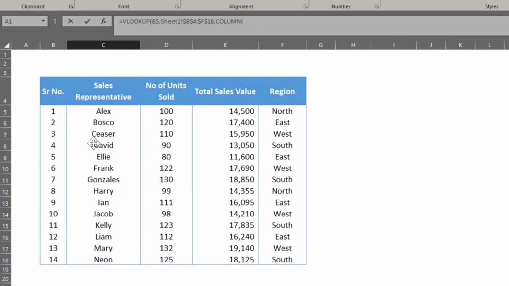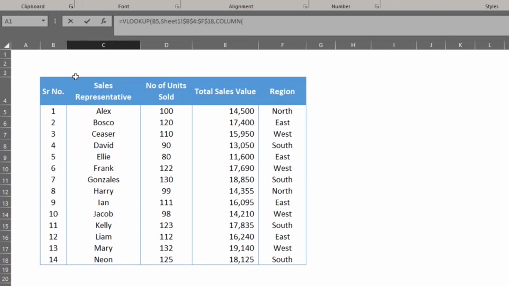The interesting part about this COLUMN function is that if you see the column names here, A, B, C, D and so on, each column is represented by a number. Column A means number 1, column B means number 2, column C means number 3, and so on. So we want data from column 2 onwards for this table. VLOOKUP works from the perspective of the table. Our data to be looked up is in column 1 of the table, and we want data to be returned from the second column onwards.